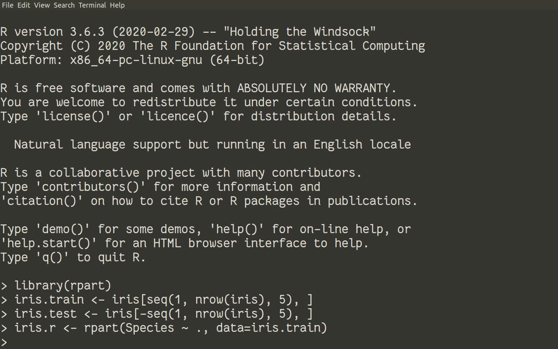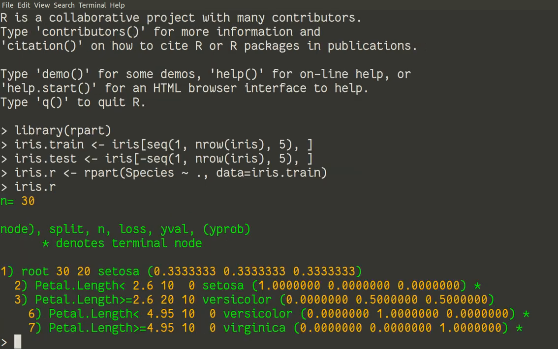Okay. So now we made a model. The model is interesting. If we type it, we see how it works.